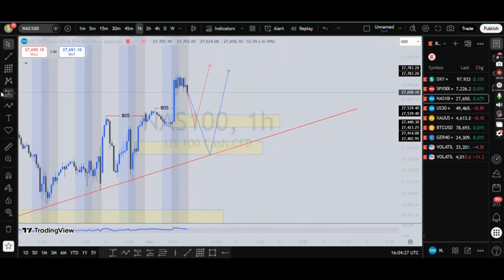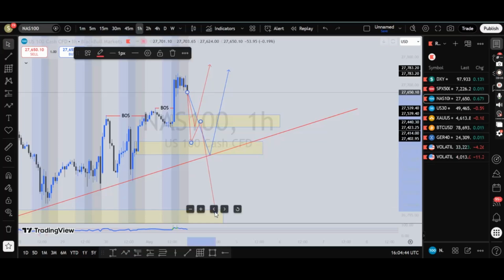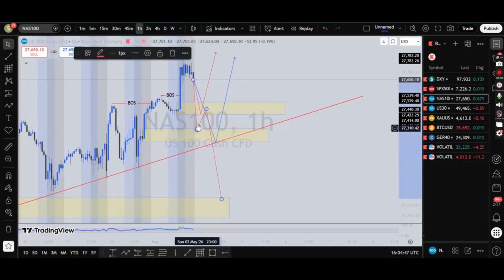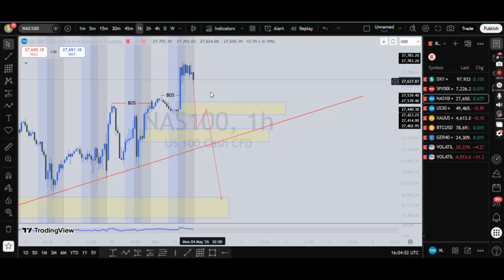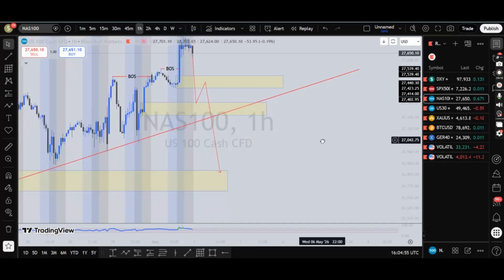But here lies the case. This is what I can anticipate. The price can do whatever it wants. Price can still come this way, break this zone, tap into this zone, come back to retest this zone, reclaim the zone, as I said earlier, and drop down. Should I see a scenario like this? Although I am still bullish on this market. Let's clear this off.